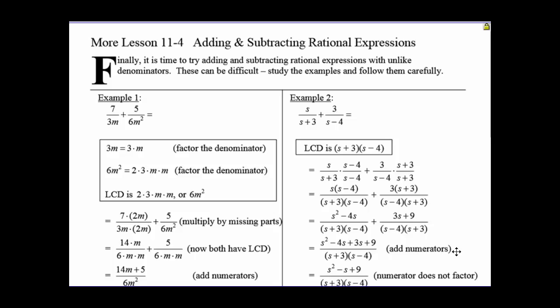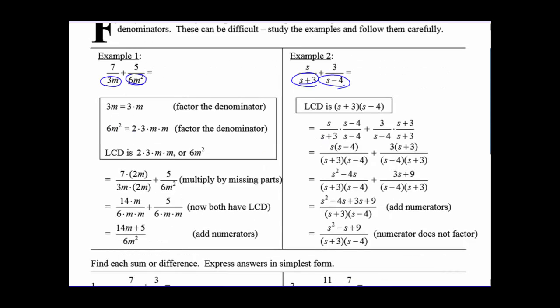So again, we are back to example 1 and 2. We are going to have some problems where in the denominator we have just multiplication, and we have to find a lowest common denominator. And in example 2, we're going to have binomials or trinomials that we're going to have to factor, if we can, and then find our LCD, or lowest common denominator. Please refer back to example 1 and 2 for extra help.